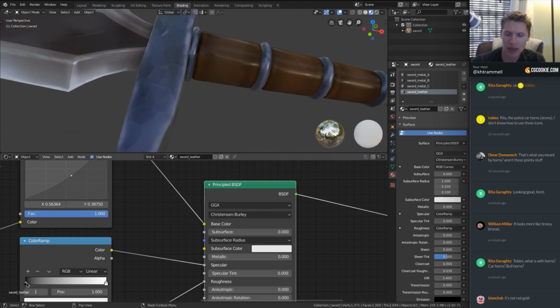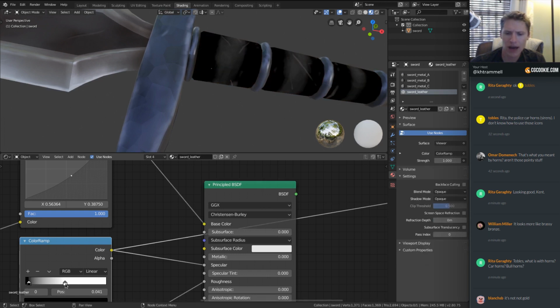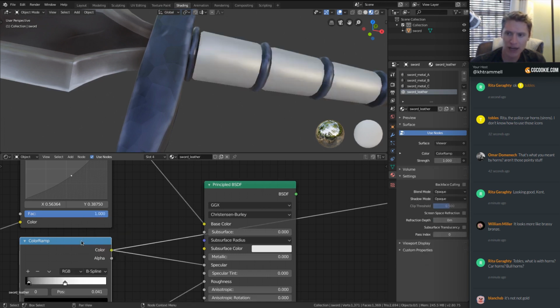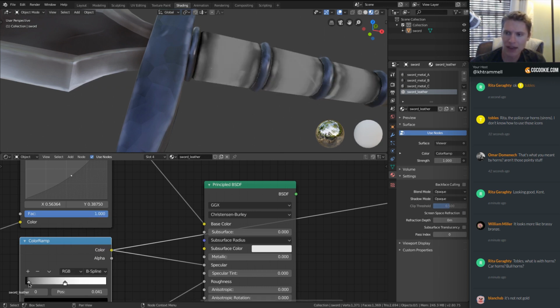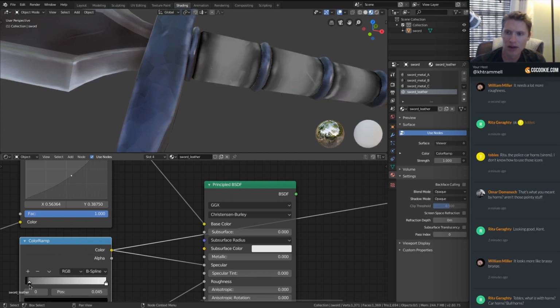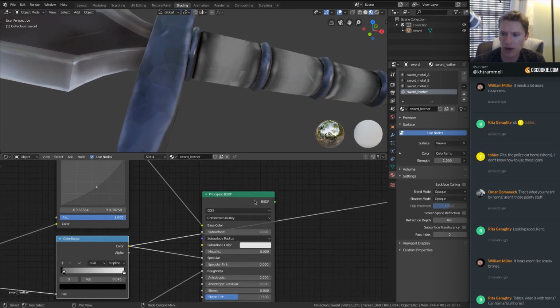And if we drag the black up, you'll see that it kind of disappears. It disappears really quickly, so it's a pretty sensitive color ramp. That's why, because it's so dark, of course. Let me switch to B-spline so that it's automatically a little more subtle. Yeah, something more like this is what I'm after. Frankly, the white flag can probably stay up. All right, so that should work well as the specular.